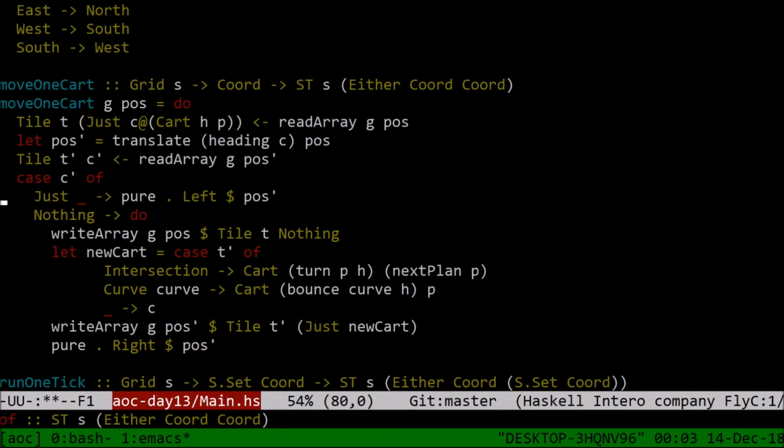If I were to sequence that, then I would have ST of a list of eithers. But that's not what I want, because that would execute all of the operations. I'd have an ST of a list of eithers.